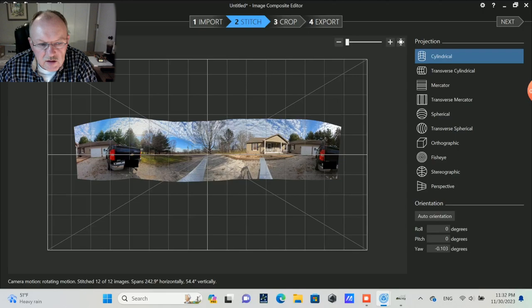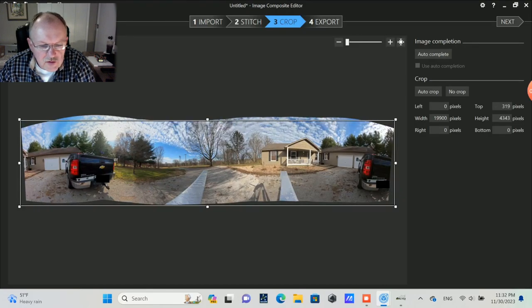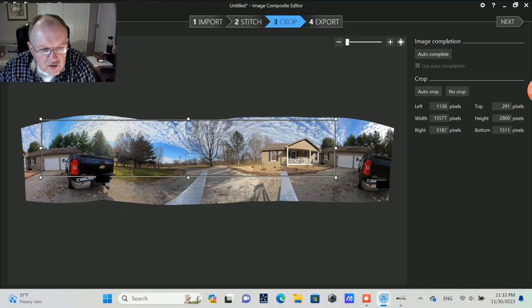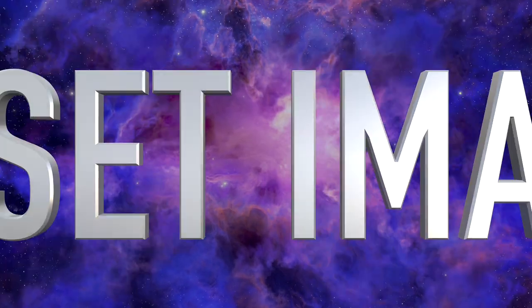Here we see the initial result where it's stitched all those images together, and we'll have to crop it, of course. So here we're trying to do our crop. And one of the things we want to do is choose on the right and left side a logical place for the 360 degree image to start and stop. So I'm choosing the left side of that garage door. And I'm also going to crop off the bottom because the telescope would normally sit on top of the mount, probably around halfway up that light on the back of the truck, somewhere in that general area, maybe a little higher.